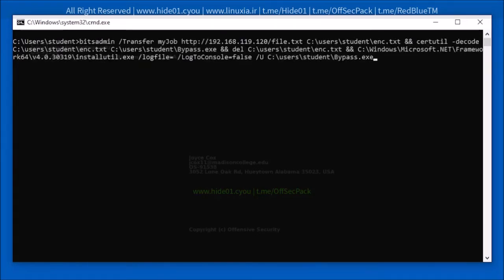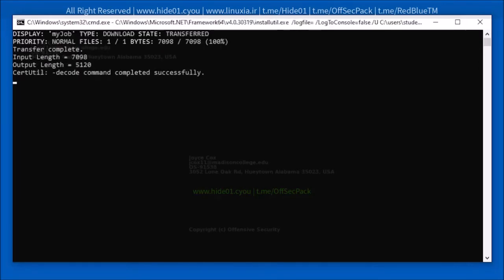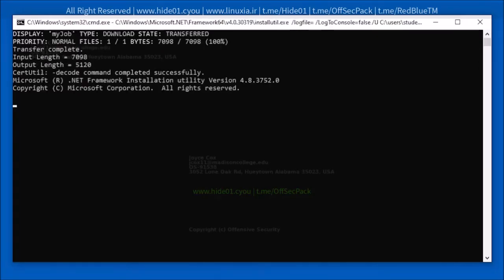Since all of these commands are executed sequentially, we can combine them on the command line through the && syntax. Our bypasses were again successful.